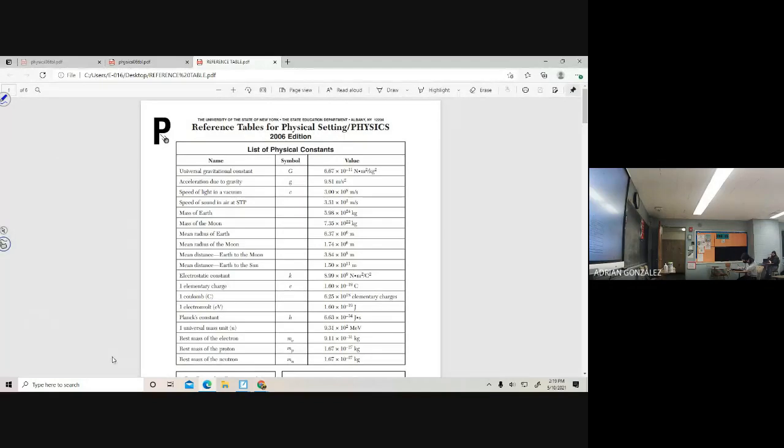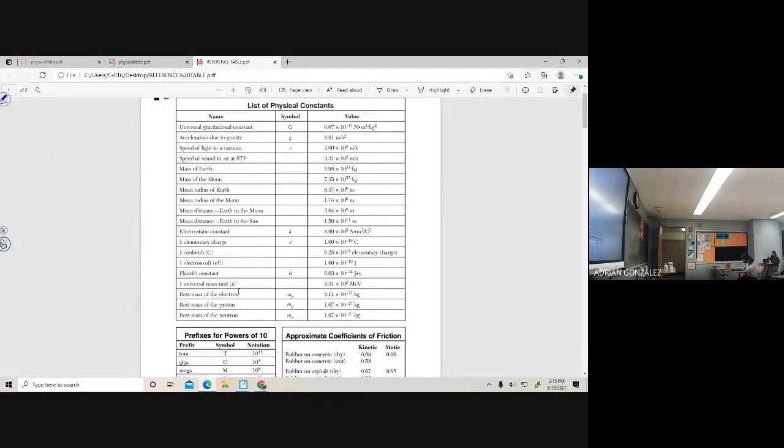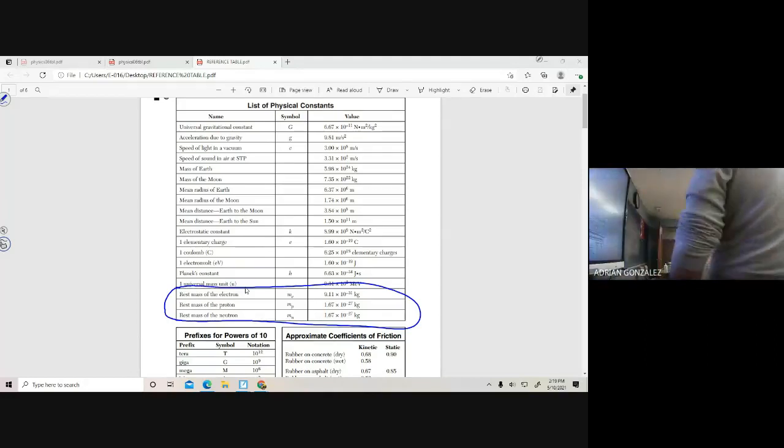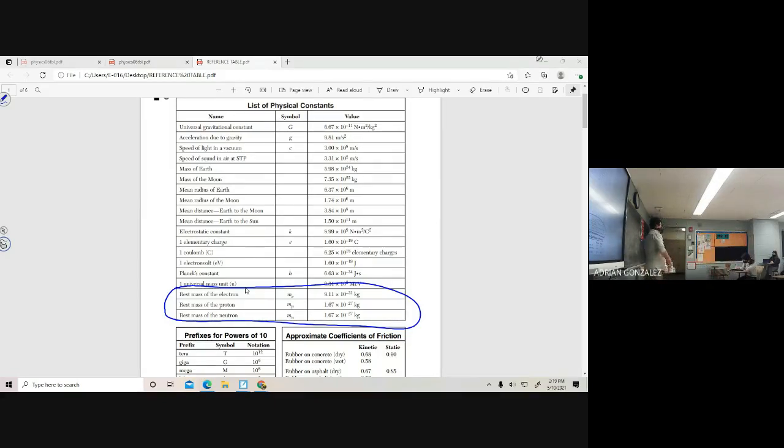and you scroll down on that first page, you will see these 3 values. Here we have the rest mass of a proton, the rest mass of an electron, and the rest mass of a neutron. We say rest mass because we're assuming they're basically standing still. Once these particles begin to move, then we have to start working with momentum and all sorts of crazy stuff. And it gets a little different. Take college physics and you'll see all that stuff.